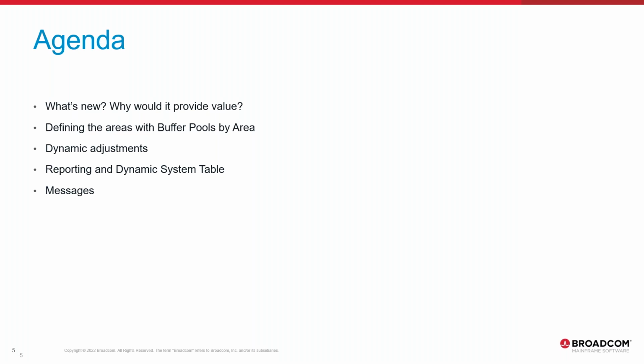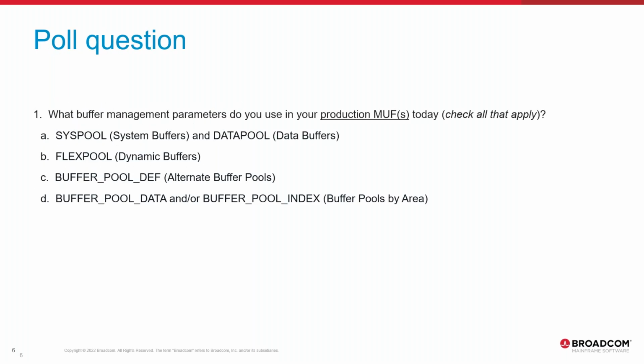He'll talk about how to define buffer pools by area. He'll talk about how adjustments can be made dynamically and talk about some of the reporting and the dynamic system table that relates to this and go over some messages, and then we'll handle some questions. But before we get started, we wanted to ask you in the audience 3 questions.